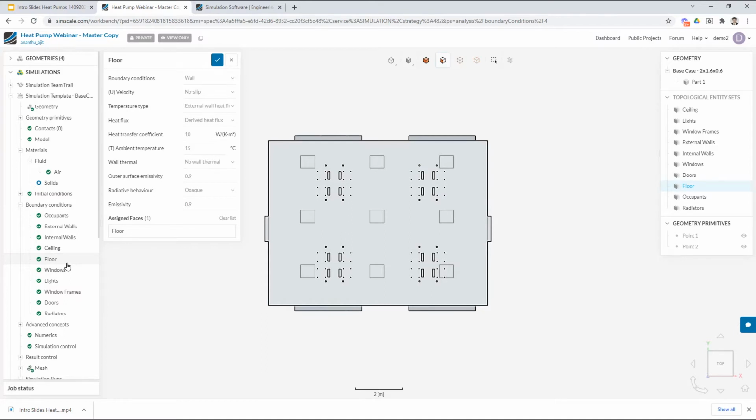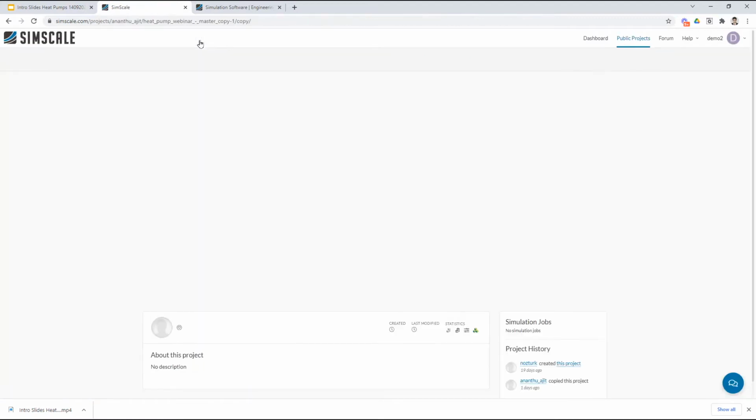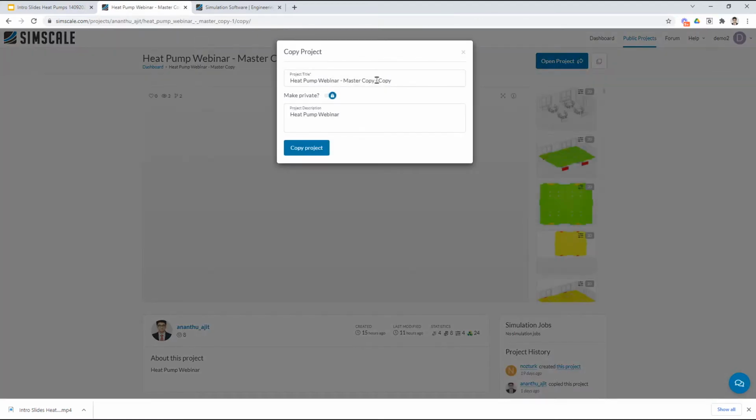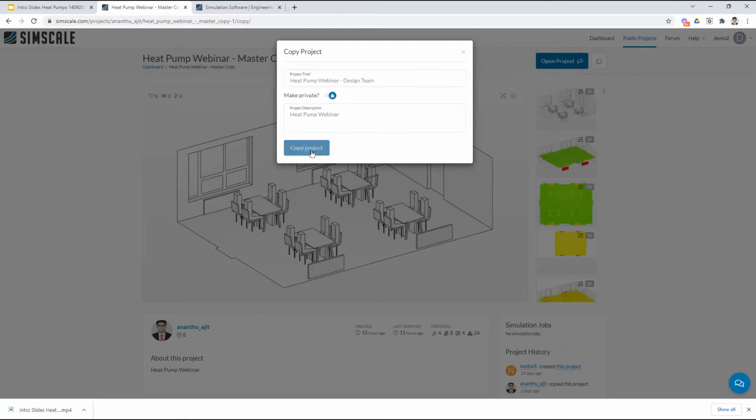To do this, we'll make a copy of this project into our own dashboard so that we have this template unchanged and can refer to it at any point of time. Let's copy this project into our dashboard. We rename this project as design team and hit the copy project button.